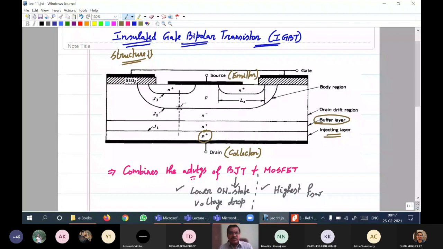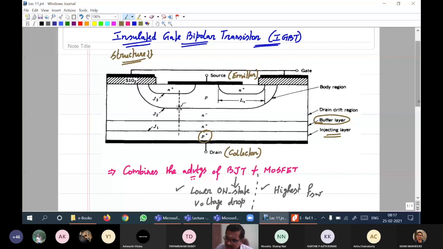It will be in hundreds of kilohertz, 100 kilohertz, 150 kilohertz. Yes, an IGBT can quite easily operate with reasonably lower on-state voltage drop. It will be slightly more than a BJT, but definitely less than a MOSFET. That is the best of both worlds, a combination of the best of both worlds.